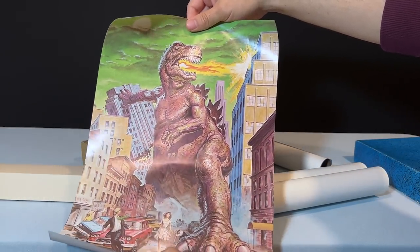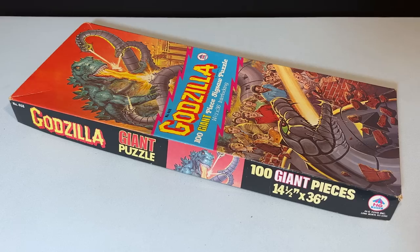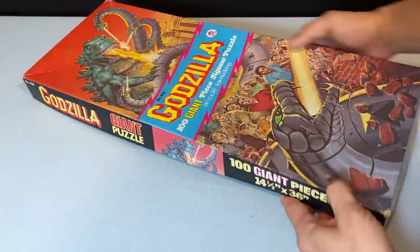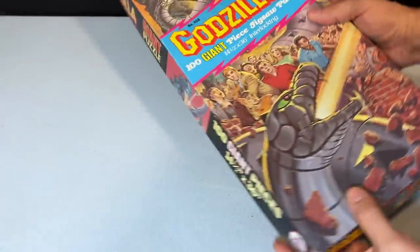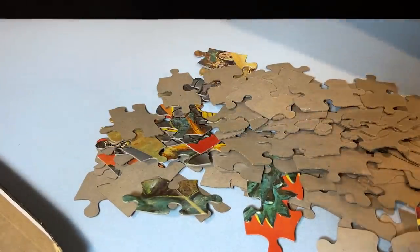So that's the three 150-piece puzzles, but what about the jumbo puzzle? This one seems much rarer, and it took me much, much longer to get in my hands. This puzzle is only 100 pieces and finishes at 14½ by 36 inches. Unlike the other puzzles, this one doesn't seem to have a cool name, and it's the only one depicting Godzilla fighting something. And you might think I'm going to make you watch me do this puzzle while playing that fart music again — and you're right.